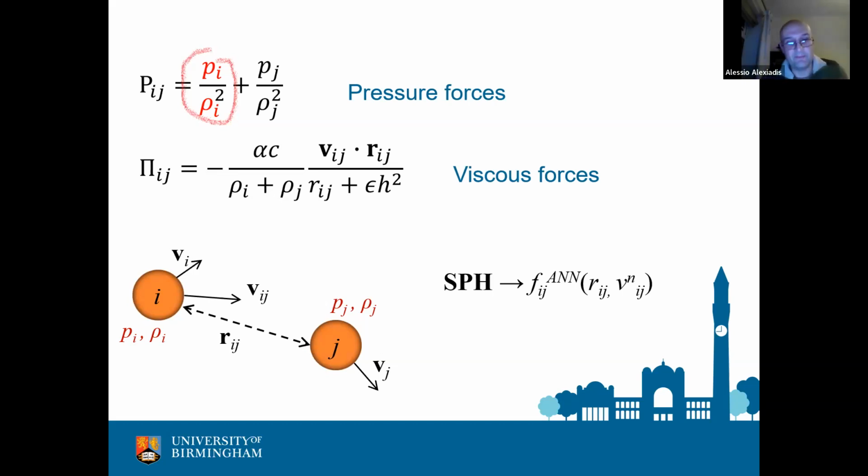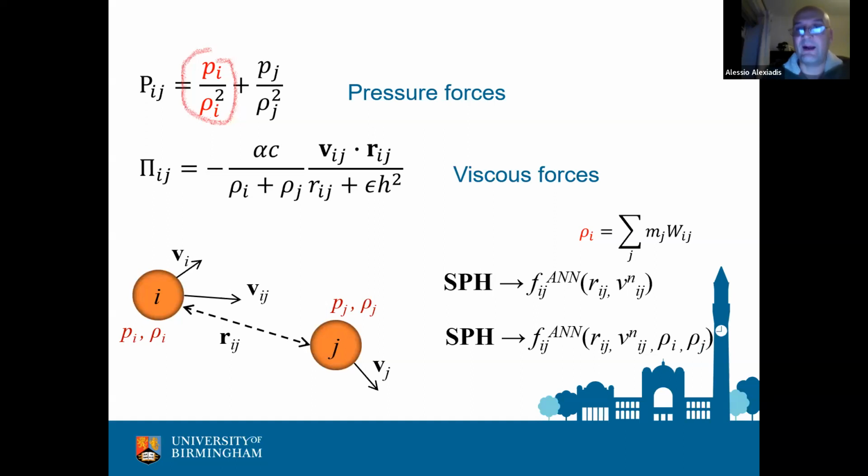Okay. Now, there is a small issue here, though, because if you look at how the density is expressed, while the pressure force and the viscous forces are expressed as a pair potential, the density is not. The density is a multi-body interaction. It is a sort of average. So we can solve the problem in two ways. One would be just to reformulate the whole method for non-pair potentials. And that's something actually left for future work. And the other would be to cheat a little bit, in the sense that we added the density for the particles I and J in the network as an input of the network.